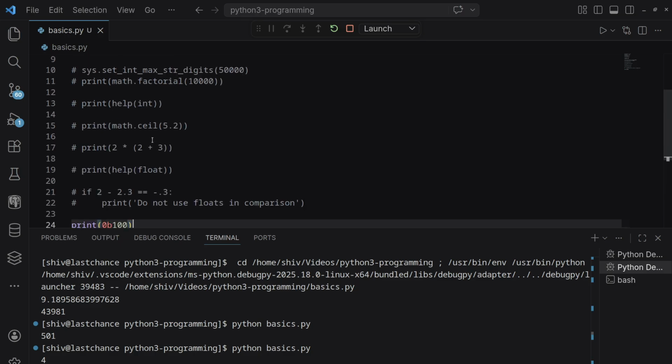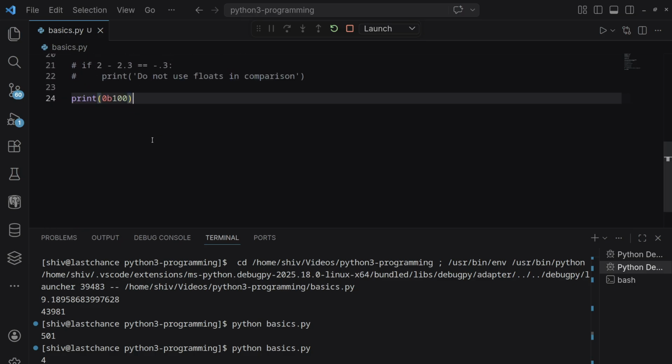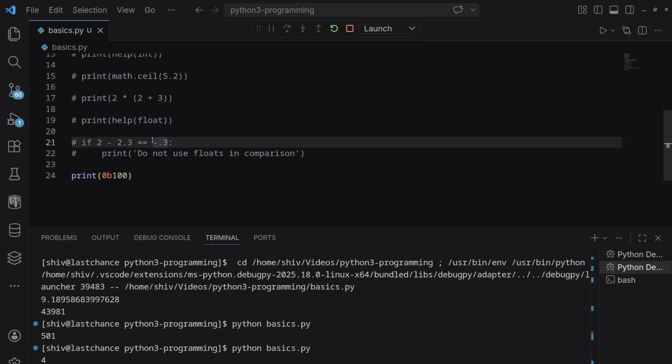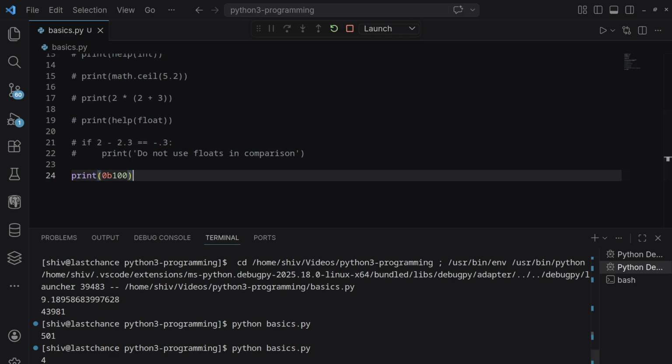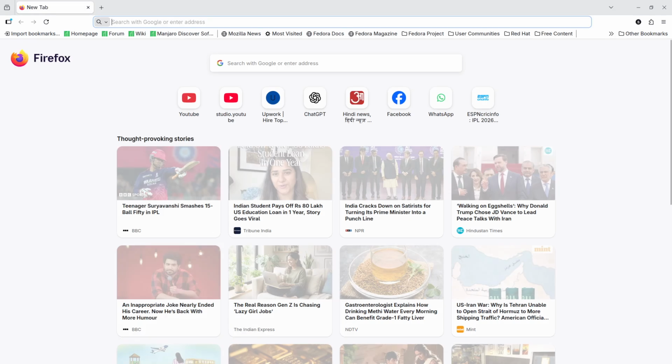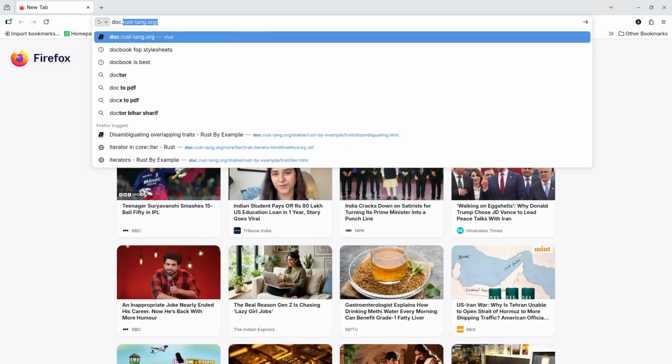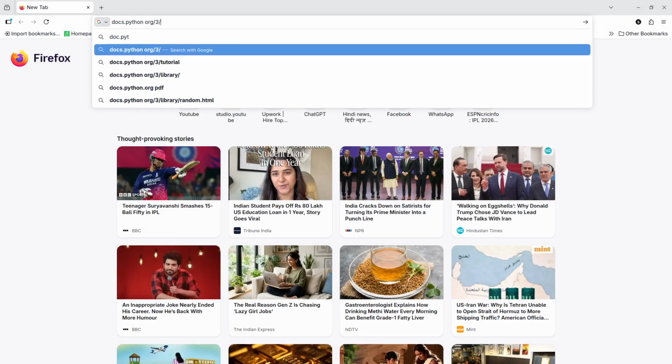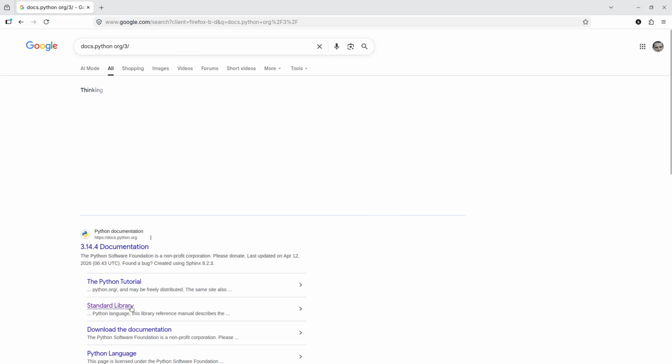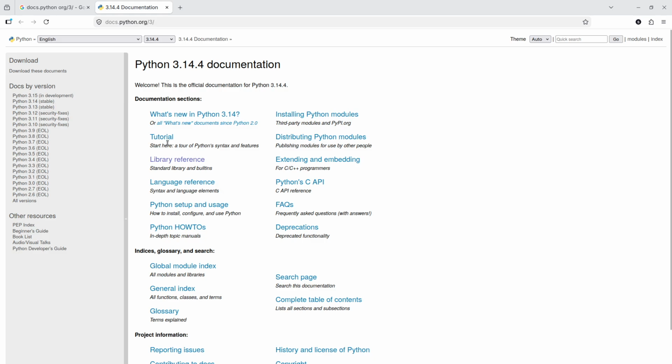So I think I've covered lots of material in this for a new programmer, and I would like to keep the video short so that you can fit all this into your mind. Moreover, if you want to learn more about this, you can go to docs.python.org/3 and read the tutorial section.